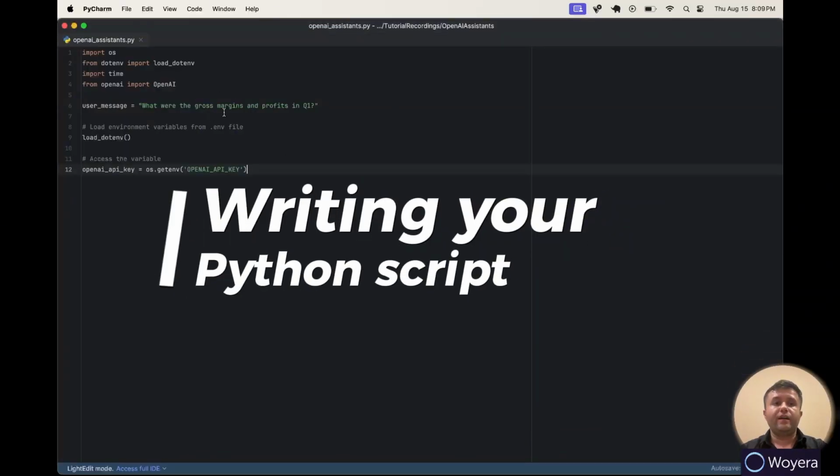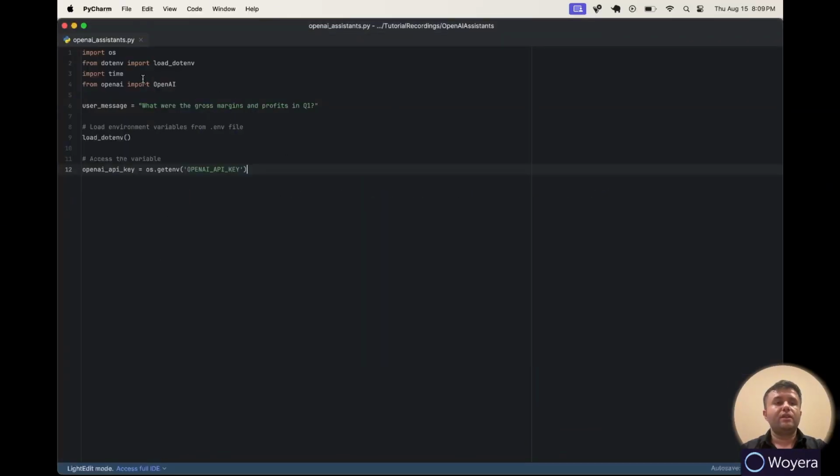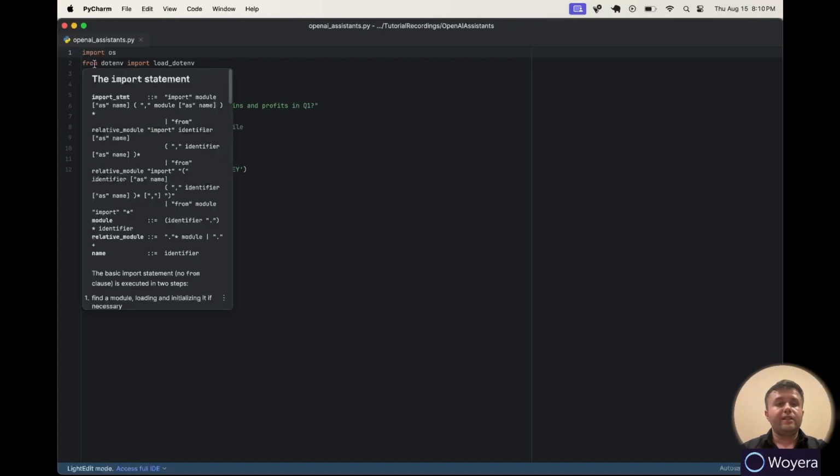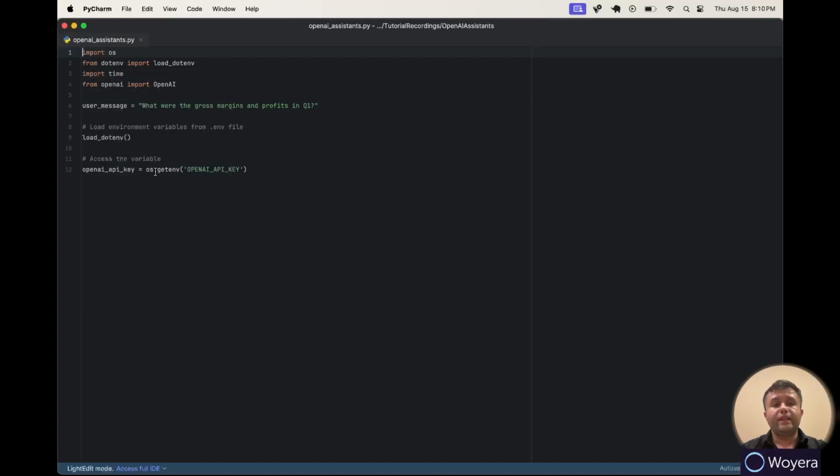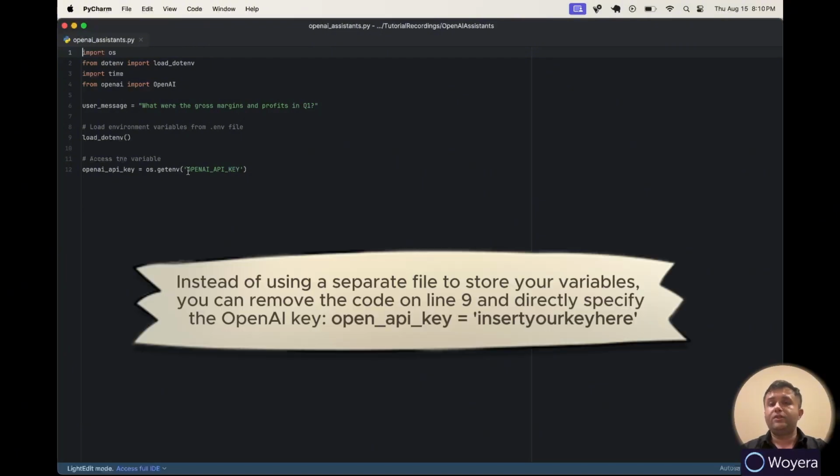I have a Python file here that we're going to use. Let's go step by step, and I'll be referencing our tutorial, which is, again, linked in the description. These first 2 lines are for me to get my OpenAI key because I'm using an environment variable. You don't have to. I'm doing this so I don't have to show my key on screen.